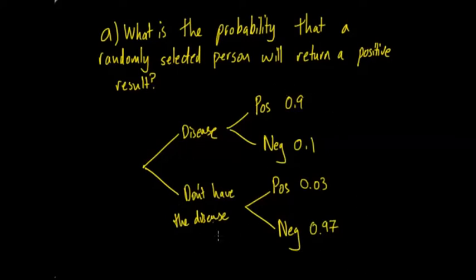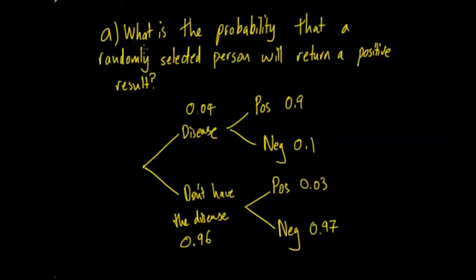But what about this? Well, if you look at the last piece of information, the probability that a randomly selected person will have the disease is 4%, 0.04. And using the same principle, we can fill this one in as 0.96. So now we've got a good tree diagram. We can work out the probability that someone has a disease, whether they have a positive or negative result, and that someone doesn't have the disease, whether they have a positive or negative result.